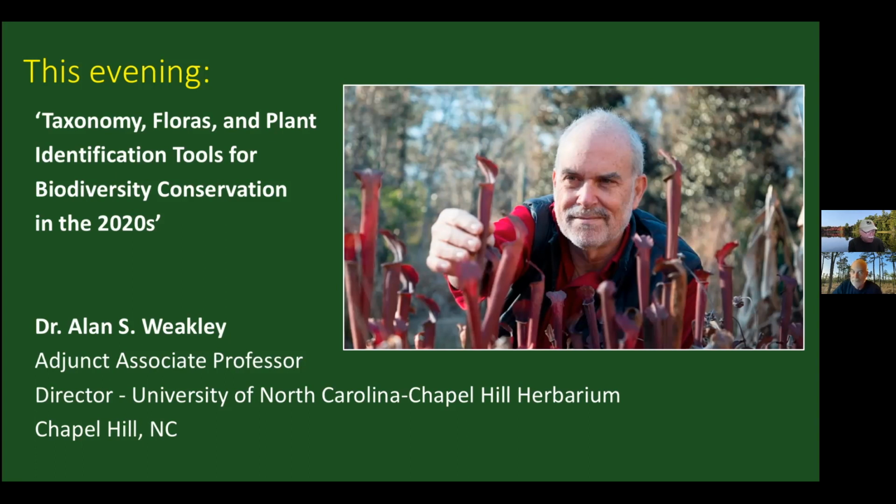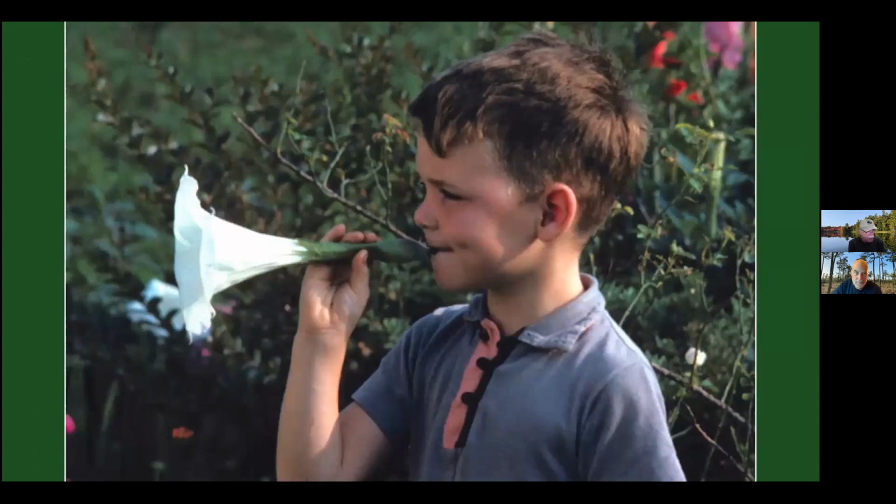He completed his PhD at Duke with a thesis, Change Over Time in Our Understanding of the Flora of the Southeastern United States, Implications for Plant Systematics, Bioinformatics, and Conservation. As you can see from this slide, he took an early interest in botany, and he announced his interest by blowing on the trumpet of Datura at the age of, looks like about 7.